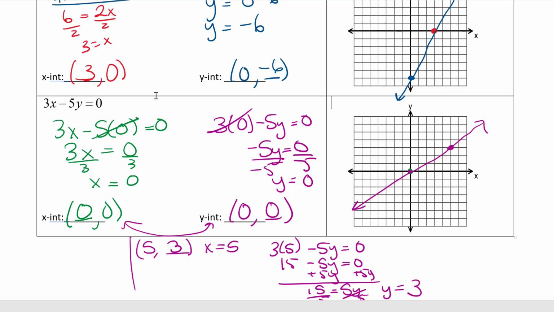So what we're going to do is in our next lesson next week, we're going to learn something about slope, which will avoid having to hunt and peck for points. Like if you can't seem to find a nice point that isn't a fraction, there's more methods that we will learn next week.